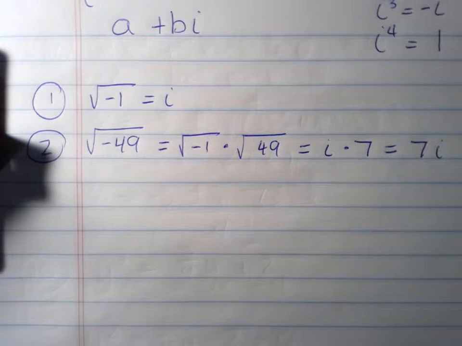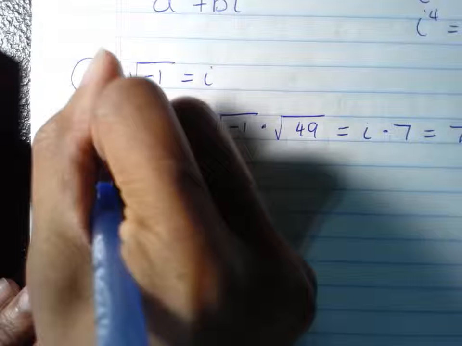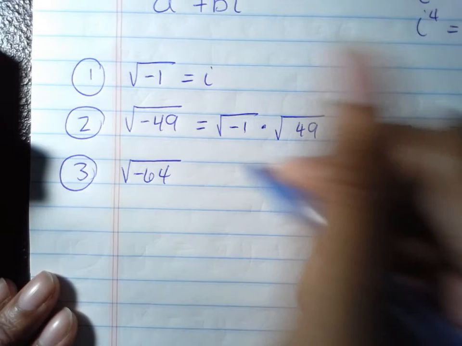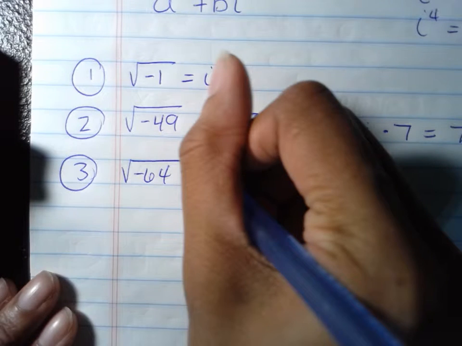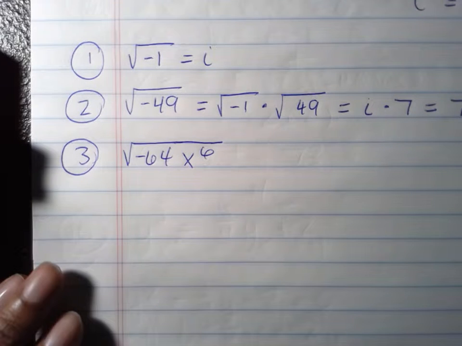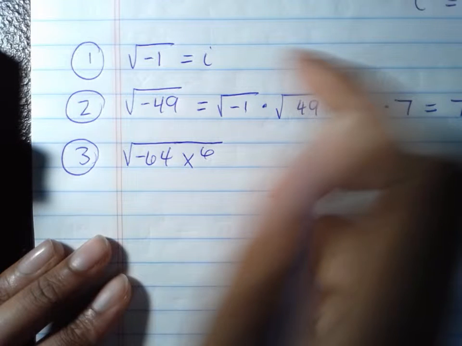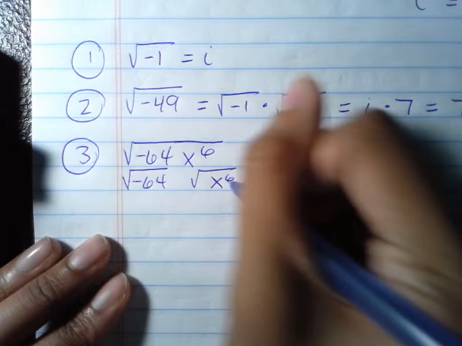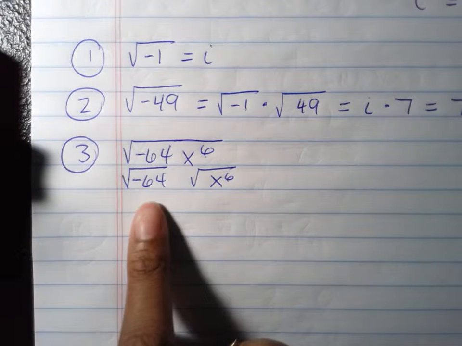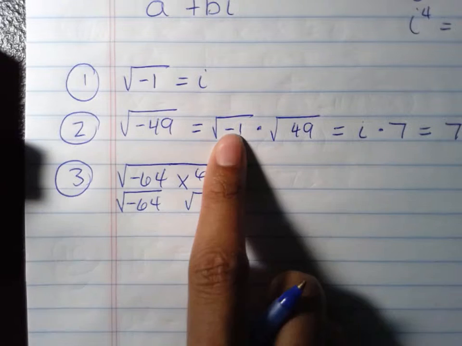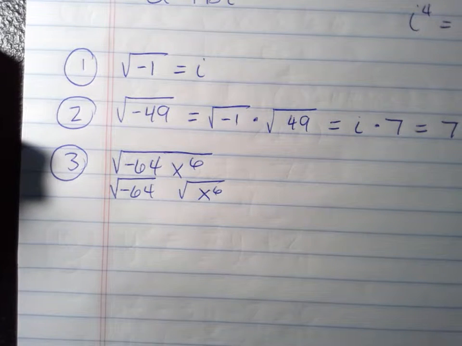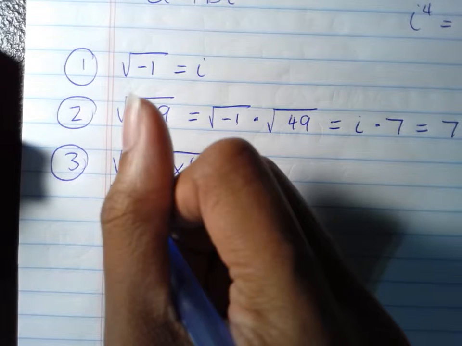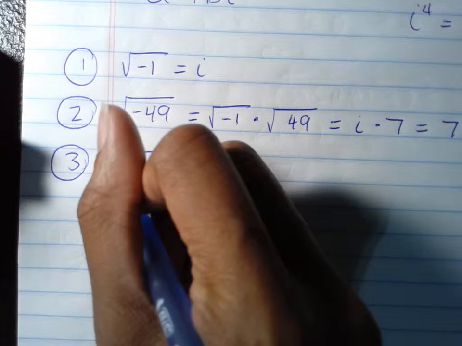Let's go over number 3. We have square root of -64 x to the 6th. All right, I'm going to go ahead and break this apart. So I'm going to do -64 times x to the 6th. Always remember, a little shortcut here. Anytime you take a square root of a negative, there is going to be an i. So if I take square root of -64, I know there's going to be i, so I'm going to take square root of 64, that's 8. Okay, always remember, negative, got to bring down the i.